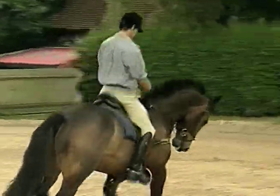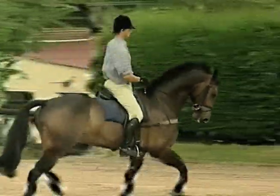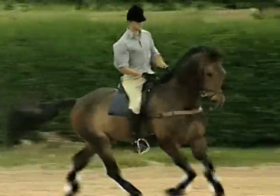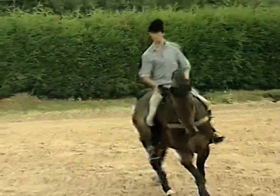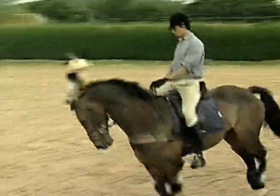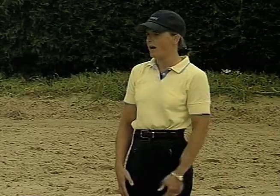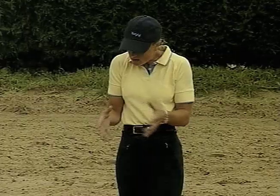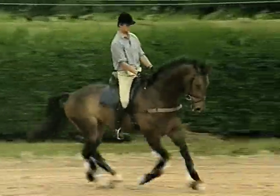Good. And trot. Whoa. Wait for me. Then soften the arm. Good. You feel the minute you say wait, he might shorten slightly, but the minute you soften again, he'll relax the nose out. And relax. Whereas if you don't allow that softening, he'll get tighter and tighter and tighter.